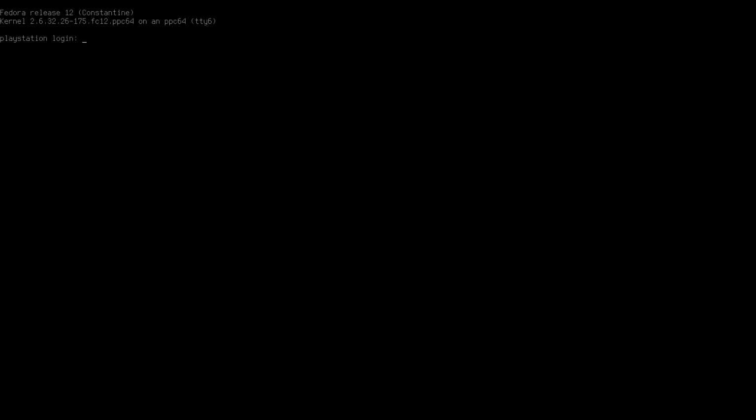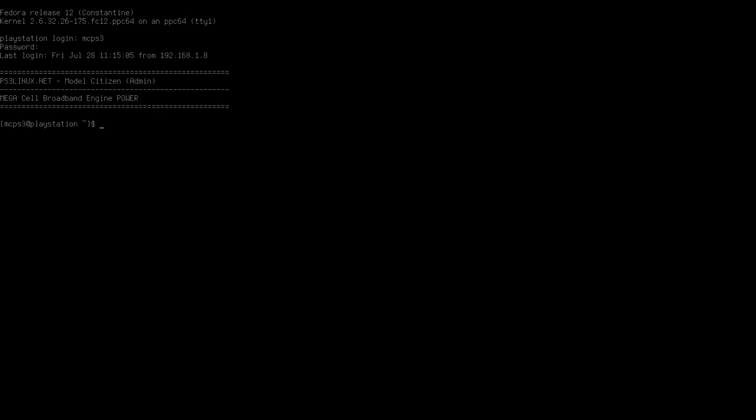Anyway, I'm gonna switch back to 1 because this is where we're gonna run our GUI desktop from, and log in. Okay. Now to start our GUI desktop, we should just be able to start it by running startx like this.